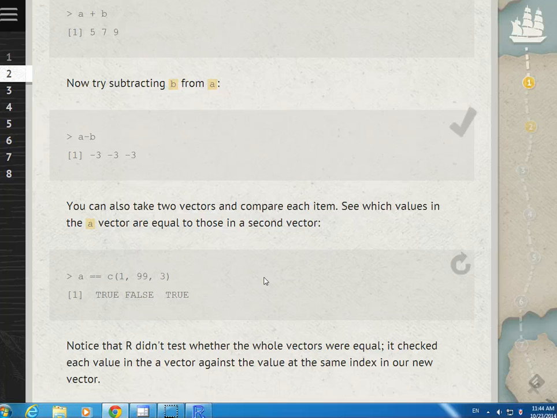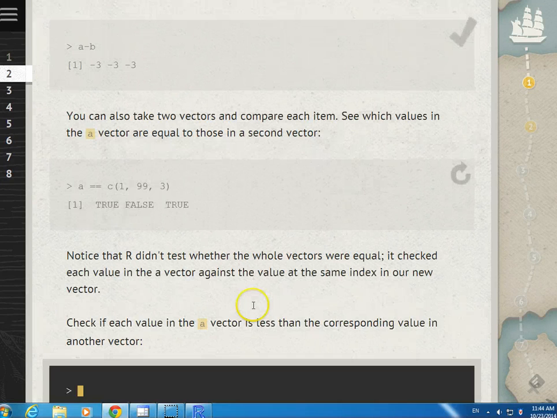These are element by element, right? Individually. So the first element was equal: 1 was equal to 1, 99 was not equal to 2, and 3 was equal to 3. Everyone get it? Sorry, that was my mistake.